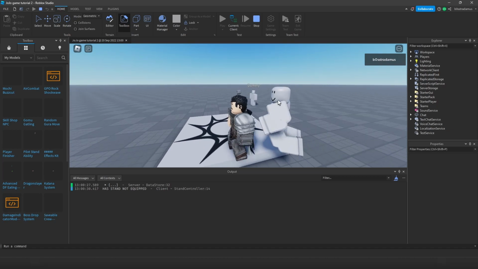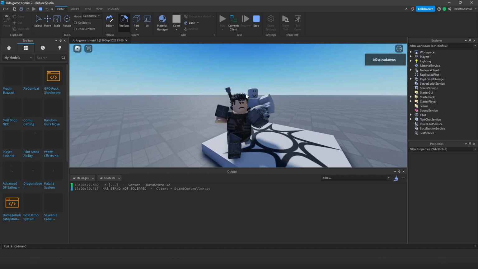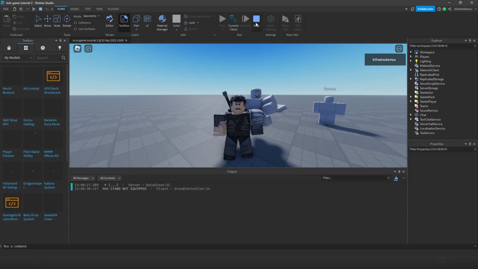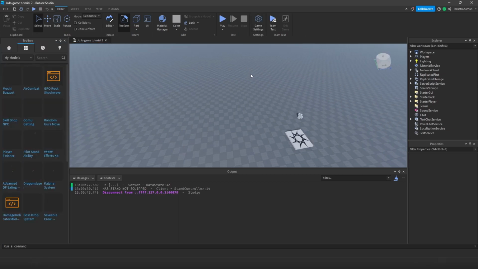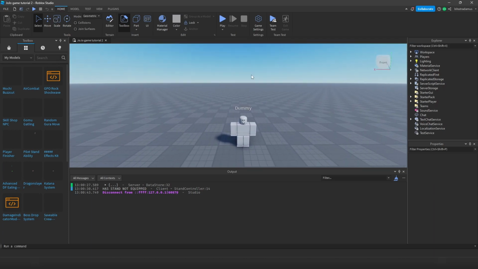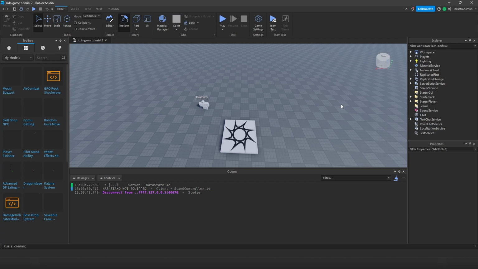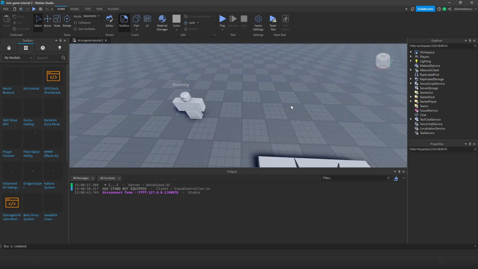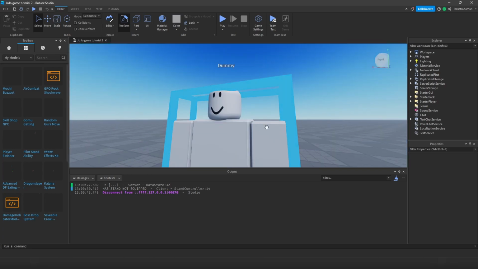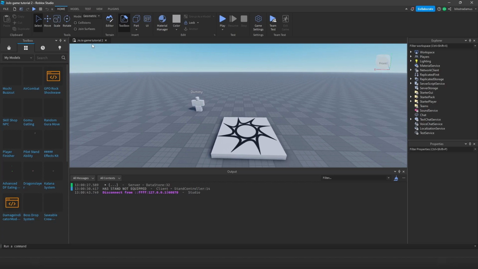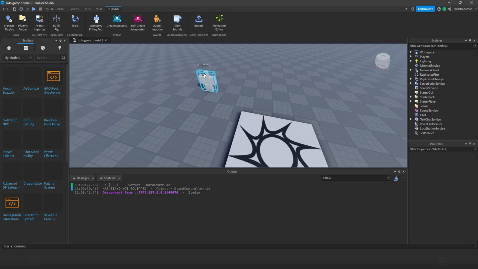So as you can see, this stand right here is in R15, all right? And I plan on converting this into R6 because R6 stands are easier to create within Blender, all right? So it is literally just about this one fact that R6 stands are easier to create. And yeah, of course it depends on how detailed you're going to create a stand, but for me at least, R6 stands are easier to create than R15 stands because you have less body parts you have to focus on, all right? So that's the only reason why we are going to do this. And yeah, that's actually it for the video right here.